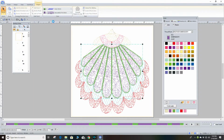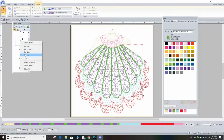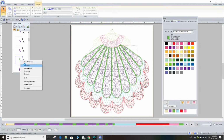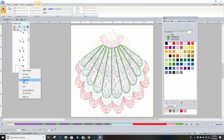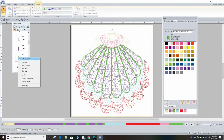So it does. And now you see we've got the purple fill stitch and the green, and I'm going to move all of the green to sew at the bottom after the fill stitches. So I'm clicking on them and choosing sew last for each of them. Notice down below on the color line that the purple is getting all the green moved out, and it's showing up at the end of the stitch out simulator. 4 more to go.